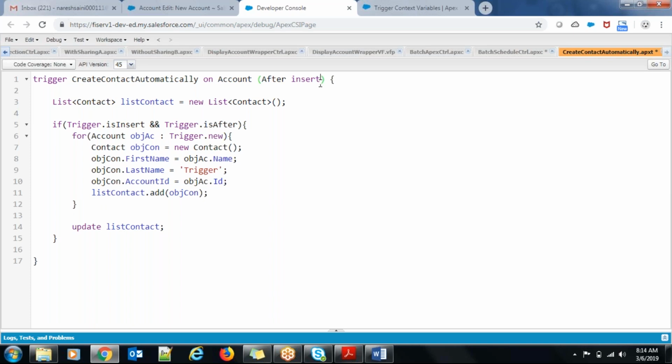As of now, we are not using any event, but best practice says to use a single trigger on an object. Don't use multiple triggers. In that case, we may have before insert, after update, and before update events in these scenarios. By default, if we don't specify, we might need to use these events also.